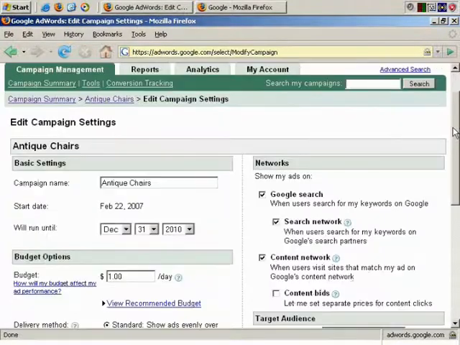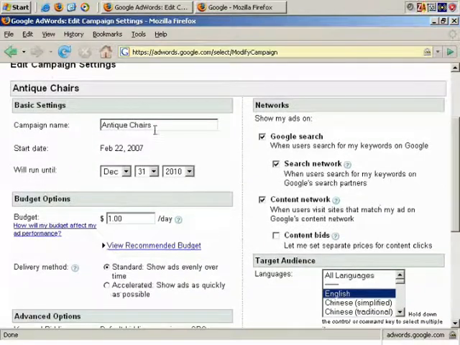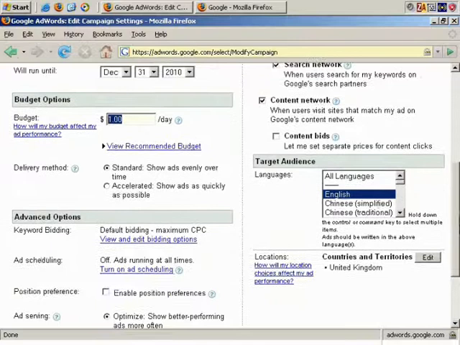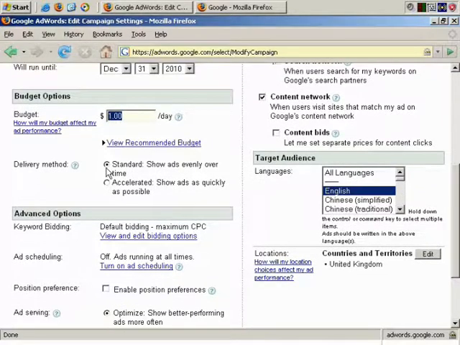and quickly running through, the campaign name is fine. It will run through 2010, that should be okay. Budget, $1 a day, we can change that at any time. Delivery method, standard. Let me take a moment to explain that. What this means is that the $1 a day is an average, about $30 a month. Your charges may be slightly more or slightly less on a day-by-day basis. This allows you to choose whether to show your ads within that budget as quickly as possible or more evenly over time. You can choose whichever option you prefer there.